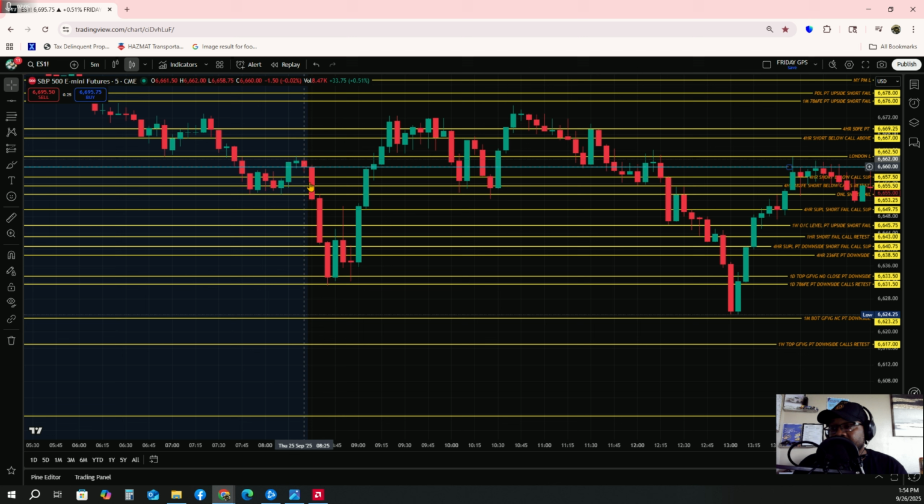Profit target to the downside. If you took it anywhere here, that was your PT down, calls on the retest. That means take a call if it can't break here. Look what happened up here. You take it up here, but you short the fail, with calls above. Support above here means we go higher, but if we couldn't break this area, we were going lower. Double top. Remember those patterns, guys. It's going to be vital. But this is just a little teaser of what you're going to learn once you graduate and come to the promised land.